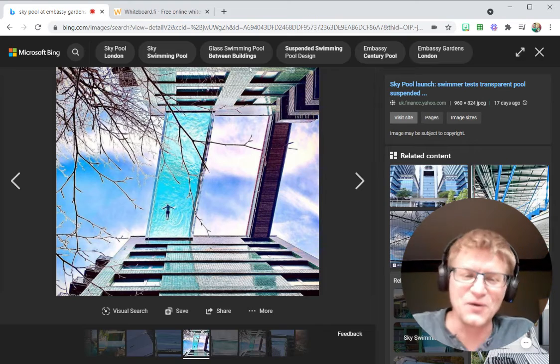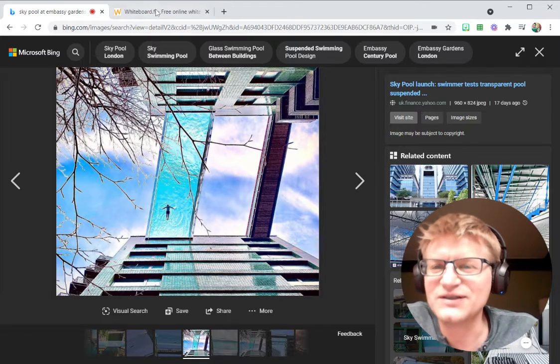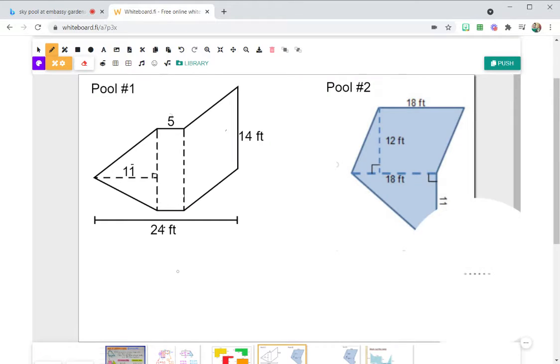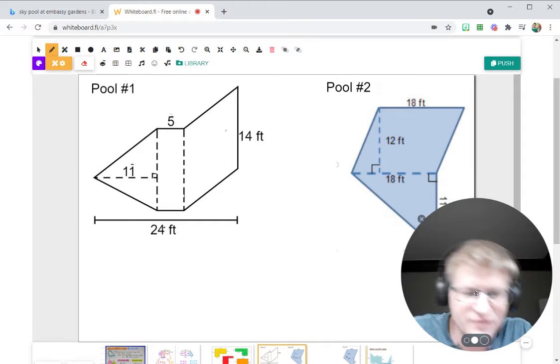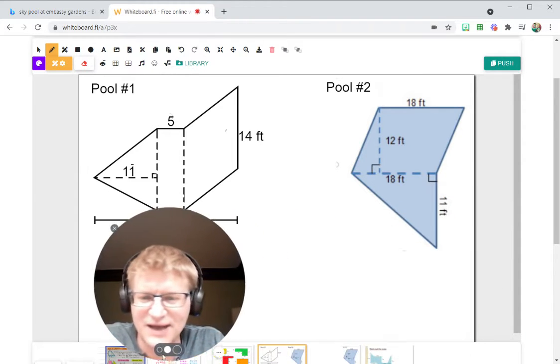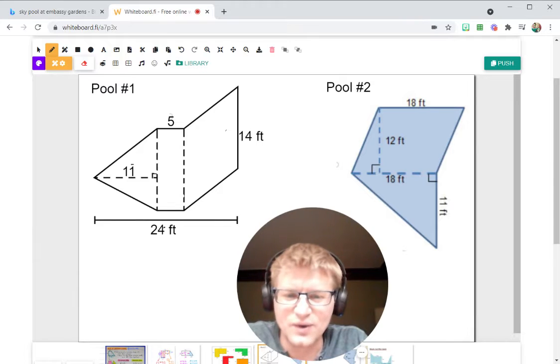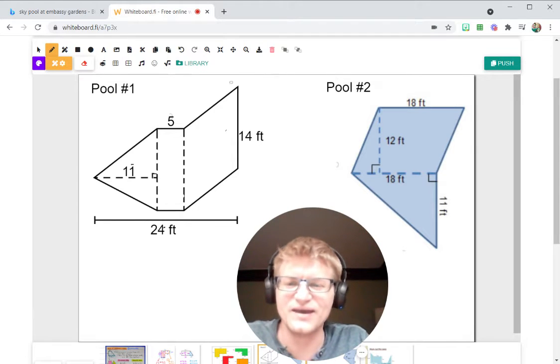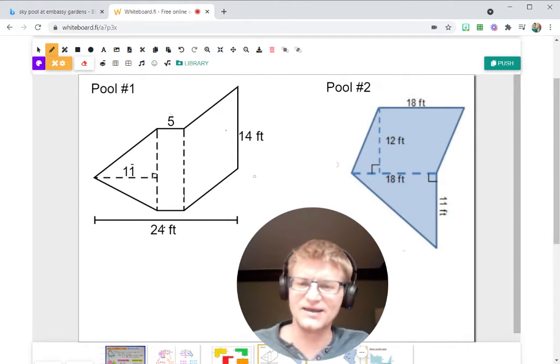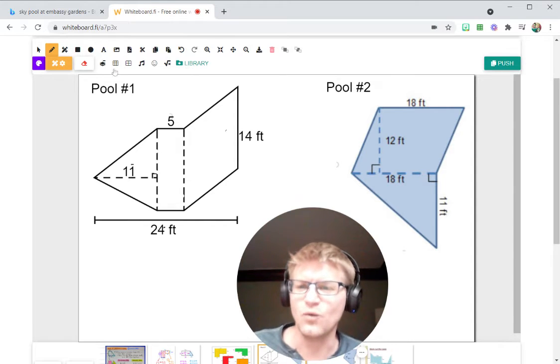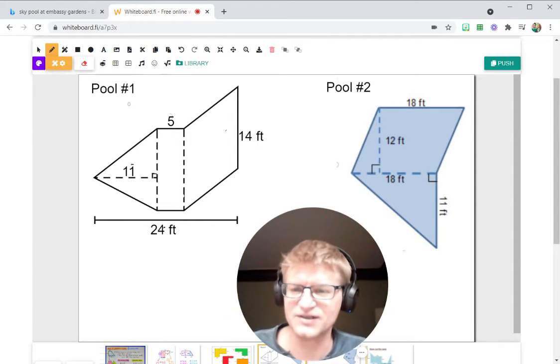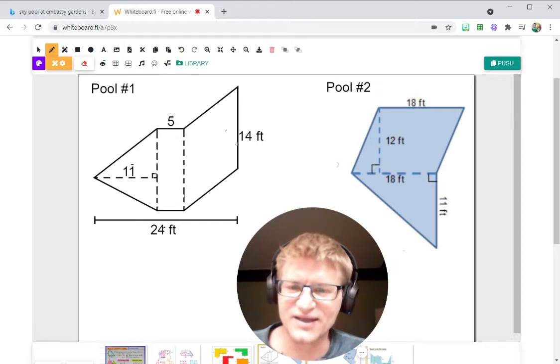Okay, the pool problem. What I want you to do in today's problem is figure out the area. Oh no, there's my face. Okay, I thought I had blocked out some of the screen. So we want to find the area for each of these, and I'm going to give you a little bit of a starting point here. One of the things we know when we do composite shapes is that we start to break things down. So like we say, what are the different shapes?